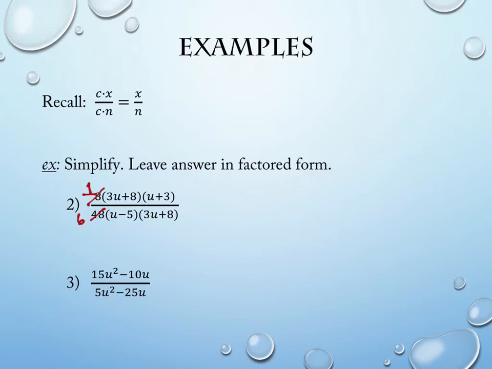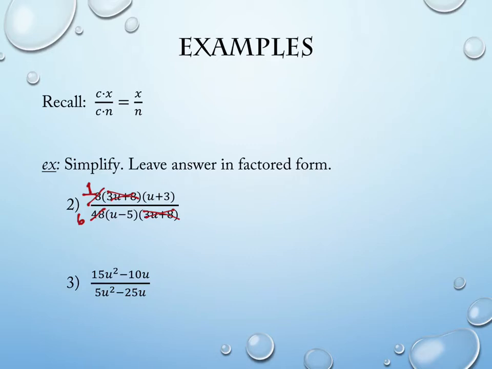Okay, is that good? That's what we've done before. There's nothing different about that piece. However, the next piece is taking a look at the factored pieces and recognizing that there's a 3u plus 8 on the top and a 3u plus 8 on the bottom. It's just like having an 8 on the top and the bottom. I can cancel them. That's because it's a factor. I can't do that with the u plus 3 or the u minus 5. I know they both have a u in them, but it's a u that's added or subtracted with something. The entire expression in the parentheses does not match the other entire expression in parentheses.